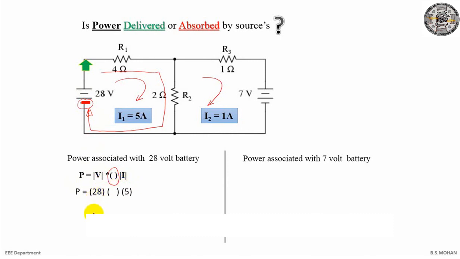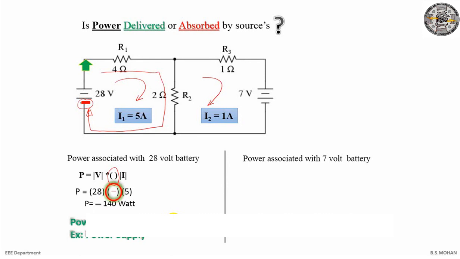So the voltage magnitude is 28 and the current magnitude is 5. Then what we have to do in this parenthesis, as the current hits negative sign first, we have to incorporate that polarity and write it as negative. So current hits negative, thus we incorporate negative sign and we multiply, we get the answer as minus 140 watts. So negative sign is always associated with power delivered. Okay, so this is your energy source or power source.